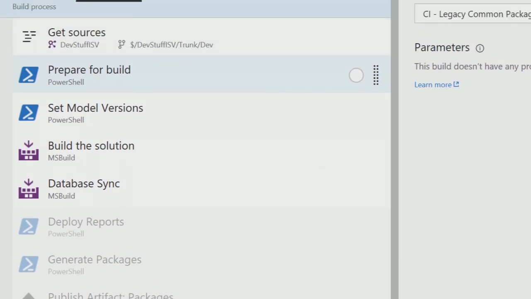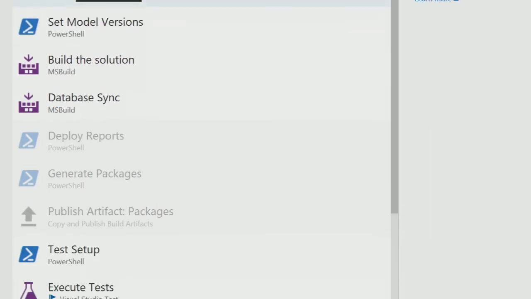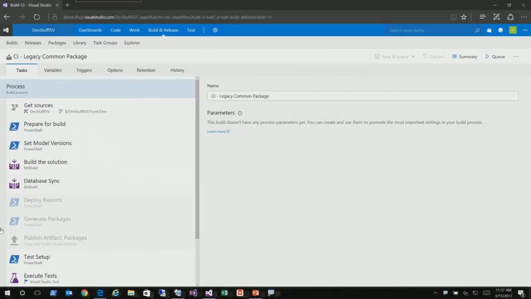The other option, this came up earlier, is setting model versions. I recommend people do that, and we don't have that feature out of the box yet, but as you can tell, we're prototyping it, so hopefully that'll come in one of the not too distant updates that will actually support this out of the box as well. So this is my build definition. I haven't made too many changes. I just turned a few things off, and my mouse is gone. All right.